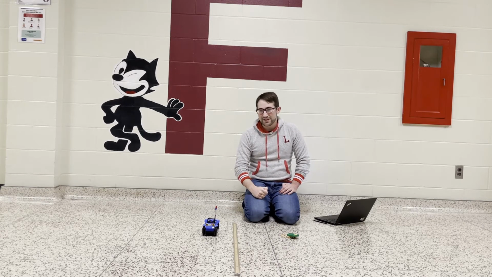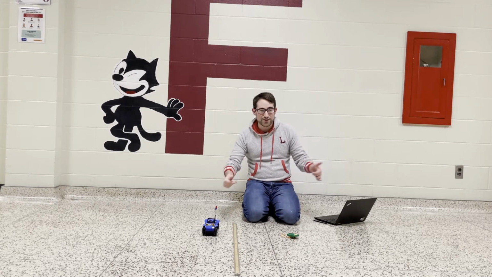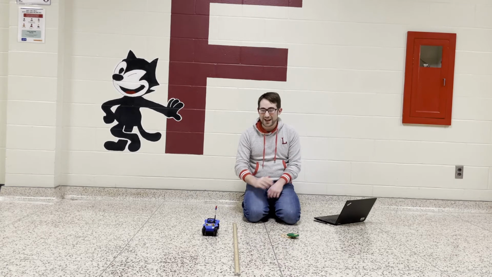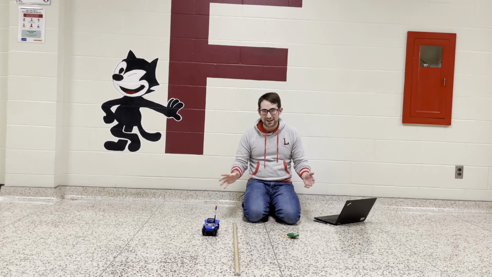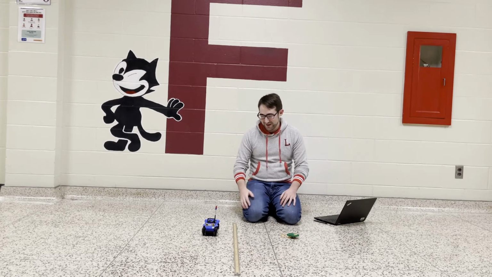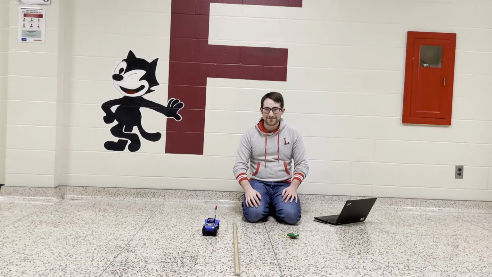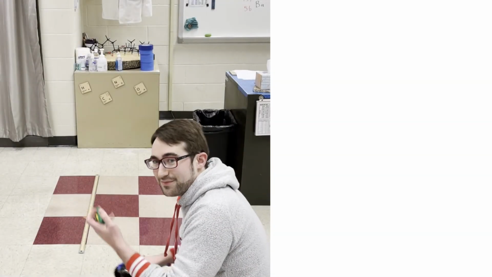Okay? But this is an experiment where you can choose how you want to set it up. You could tape out marks on the floor for your 500 centimeters. Again, you could move the meter stick. You could do all kinds of things to get this done. Okay? It just matters on whether you're working alone or with group members and how you can best coordinate. But this is the way I'm going to do it, by having it hit the wall and turn around and using that tumble function of the buggy. All right, let's take some data.